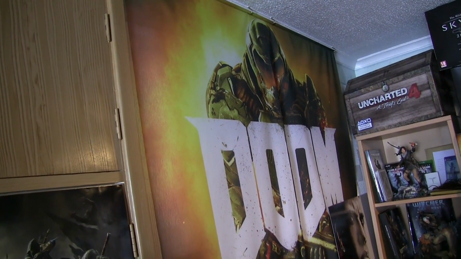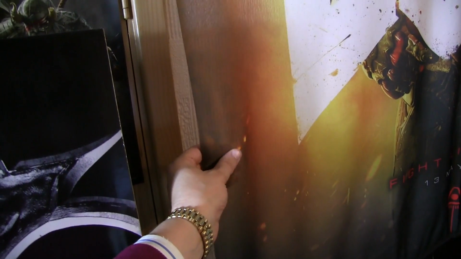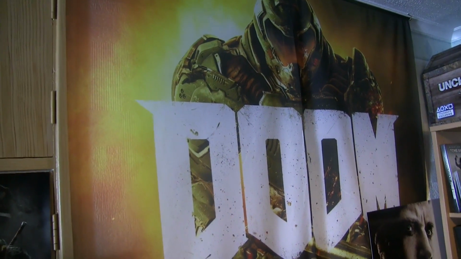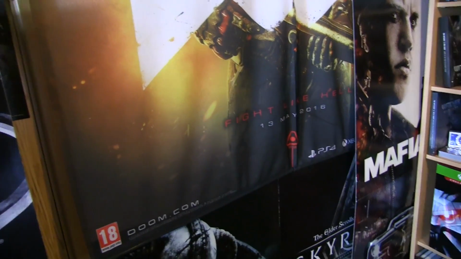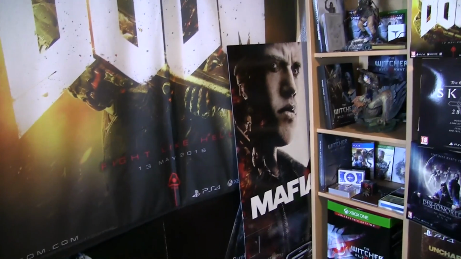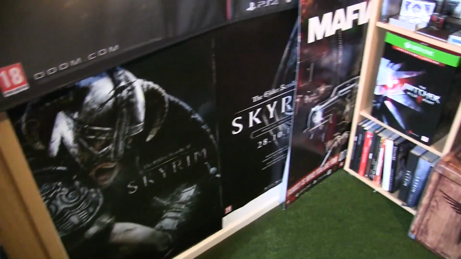So we've got here a massive banner. And this banner is a cloth banner. Just to show you here, you can see it's a cloth banner of Doom, the new Doom game for PS4 and Xbox One. I'm not sure, it must have come out for the PC as well. But nice big cloth banner, near enough takes up half the wall, does that, and it goes all the way down to near enough the floor from the ceiling. And peeking just behind there, we've got a Mafia 3 standee as well. Got Skyrim again, and another Skyrim poster.